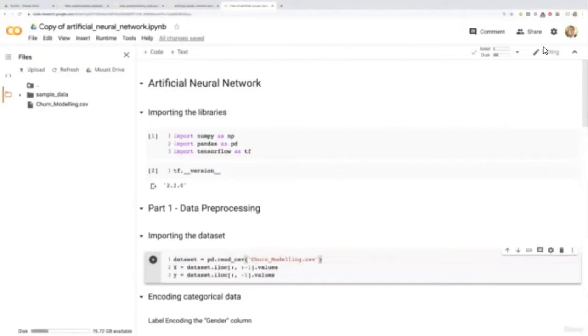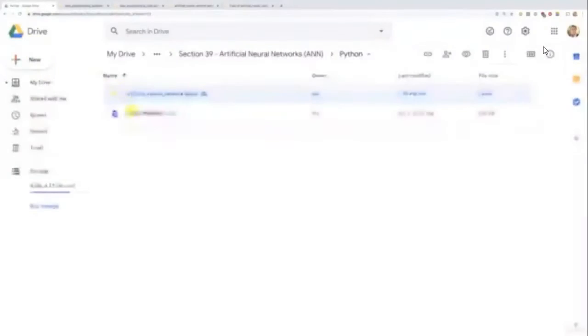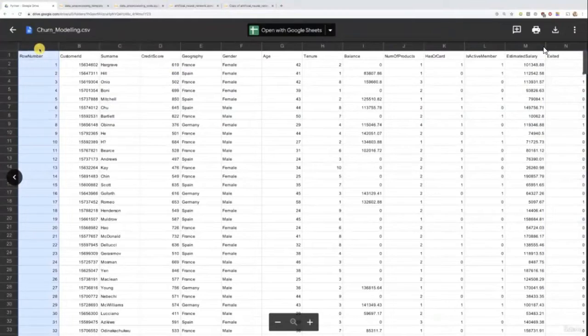Let's look at the rows one by one. This line of code creates the matrix of features X, and the way it does this is it takes all the columns except the last one. Let's take a look at our data. The first columns are actually irrelevant, in the sense that they won't help to predict the outcome of the dependent variable. The non-helpful columns are obviously the first one, which just gives the row number of this dataset.